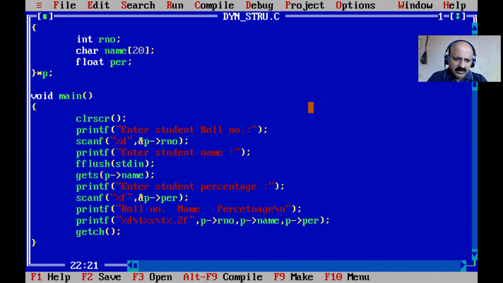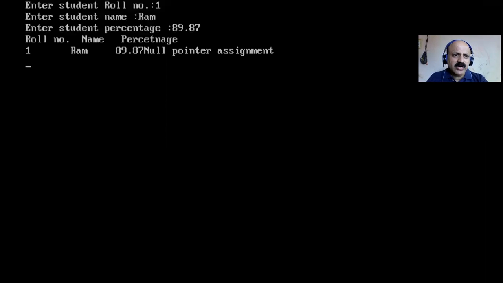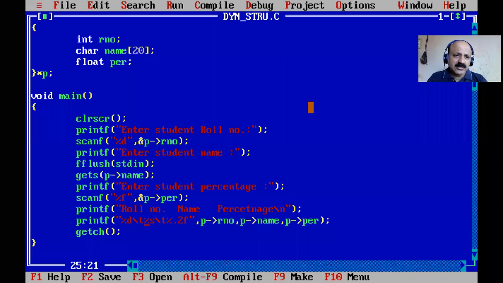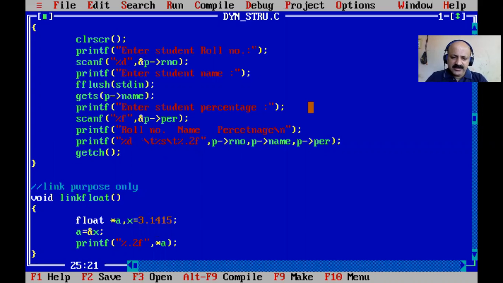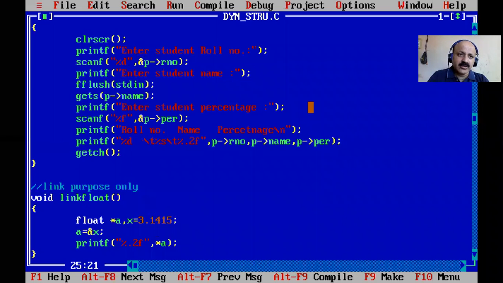So here, look at our heading and name, and after that there is a null pointer assignment. That is the error taking place after that. So this error is here. Yes, float is not supported, so that is the error, but we can solve it. After that, during printing it gives the error. So here we can also add one or two blanks. Now let us check, and there is no error.